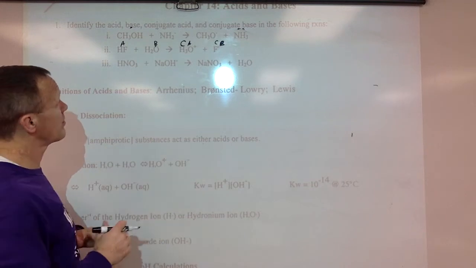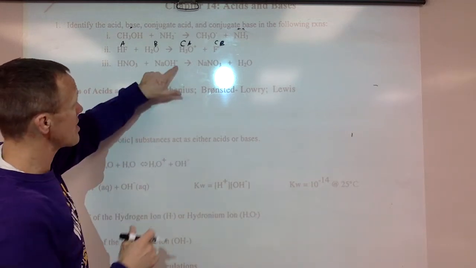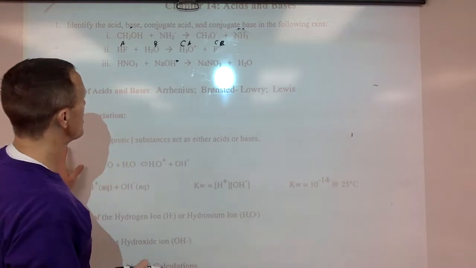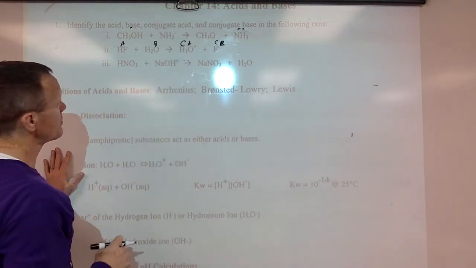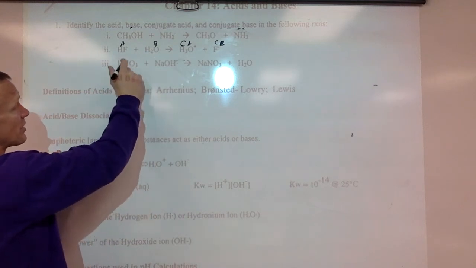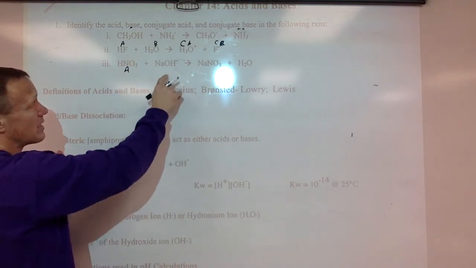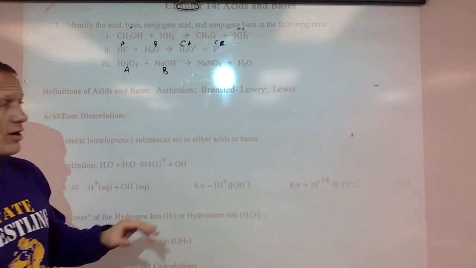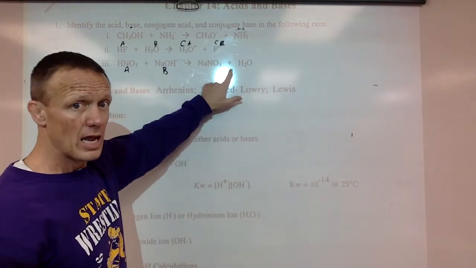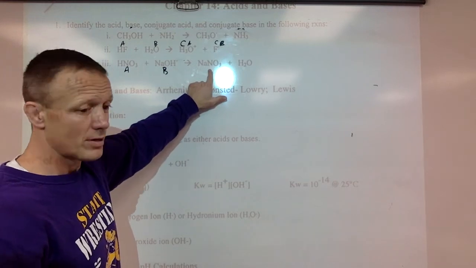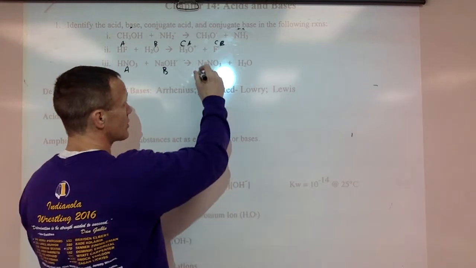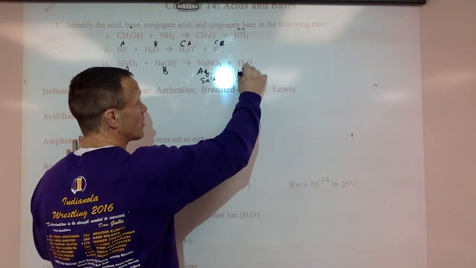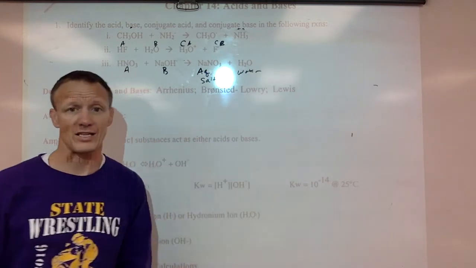Down here. Think about what's made here. This is really just a double replacement. This should not have a negative charge. Get rid of that negative. That negative should not be there. If you think about here, HNO3 is a strong acid. NaOH is a strong base. Now, over here, we make water, and we make NaNO3. This is a soluble salt, an aqueous salt, and this is just water. Neither one of those are acids or bases.